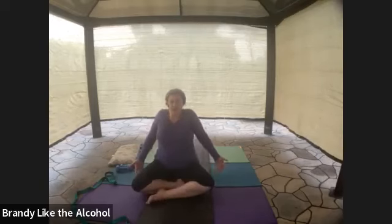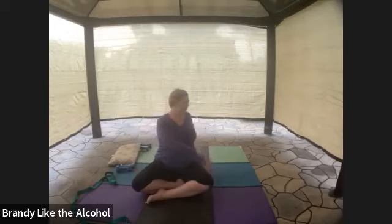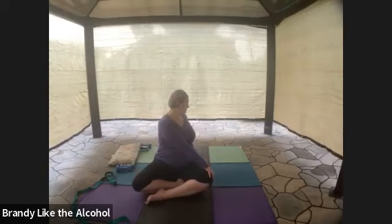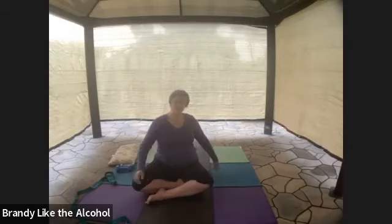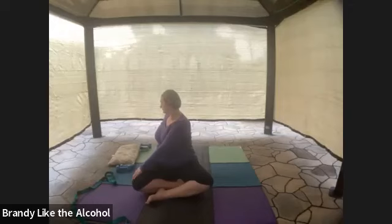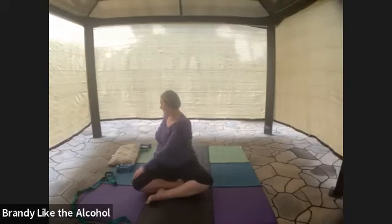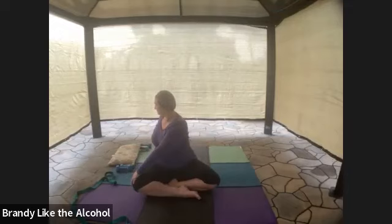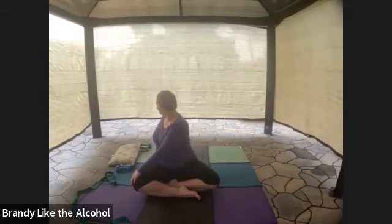Still with your legs crossed, palms forward, shoulders shrug. Inhale up. Exhale back and down. Pick a side, it doesn't matter which. Twist. And then twist to the other side. And come to neutral. Recross, put the other shin in front. And twist again. And one more time, twist.